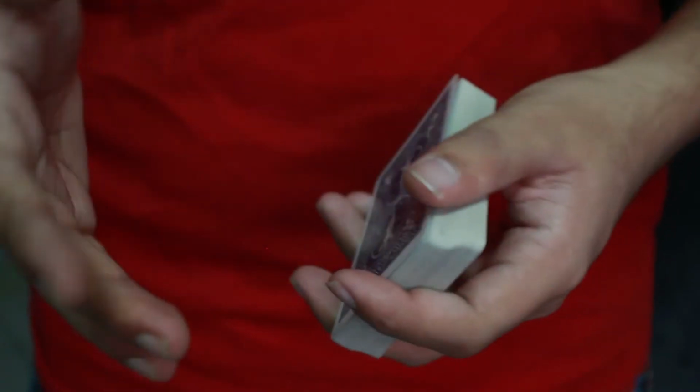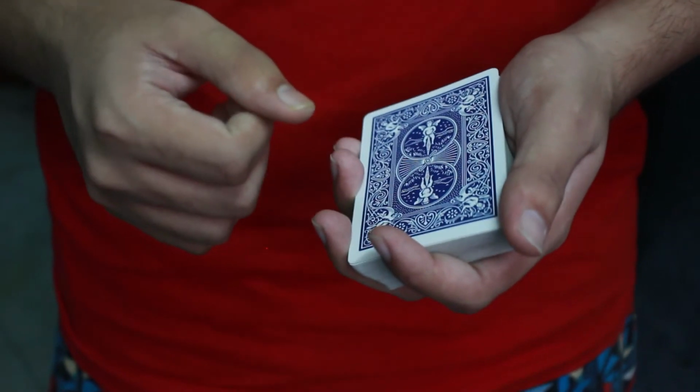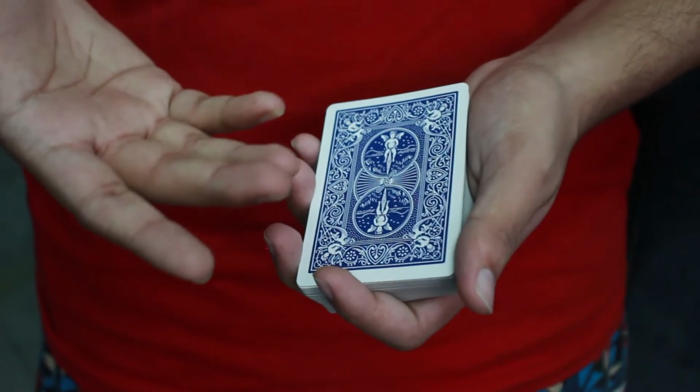So that's how the copping is done, and that's how you can cop any playing card. Now there are also quite a few things that you need to know while you're copping the playing card. That is, it is angle sensitive because it is not a full palming of a playing card.